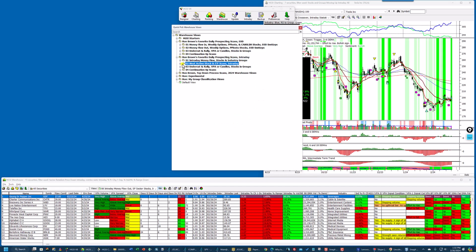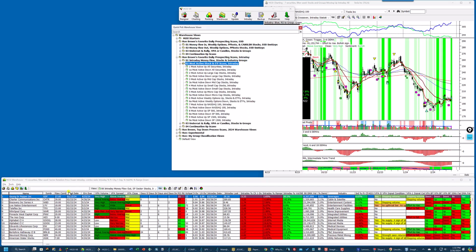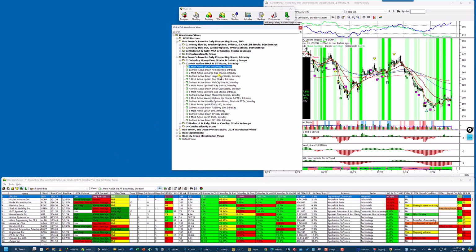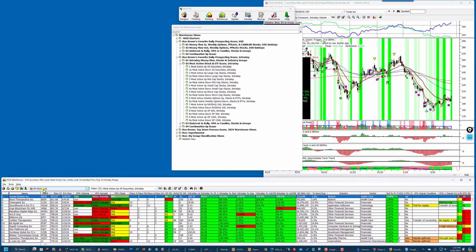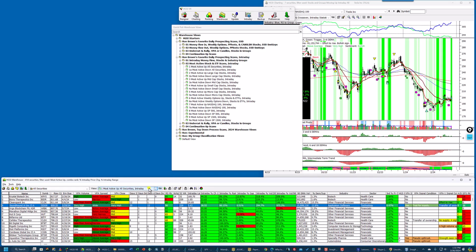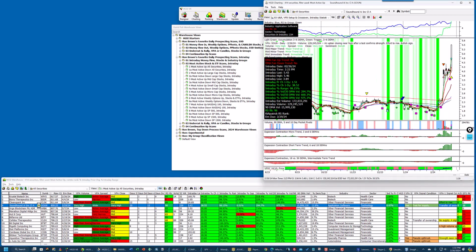Going down to the next folder, these most active stocks, the same thing. You can put them on all securities if you want to, and sort on raw combo, and it'll bring the stocks that are most active to the top of the list. A few minutes ago, I posted on the Skype board that SOUN was the most active for the day. NVIDIA took a position in this stock on this gap up day. It didn't do anything for several days. I meant to put it in my watch list over the weekend, but I didn't.